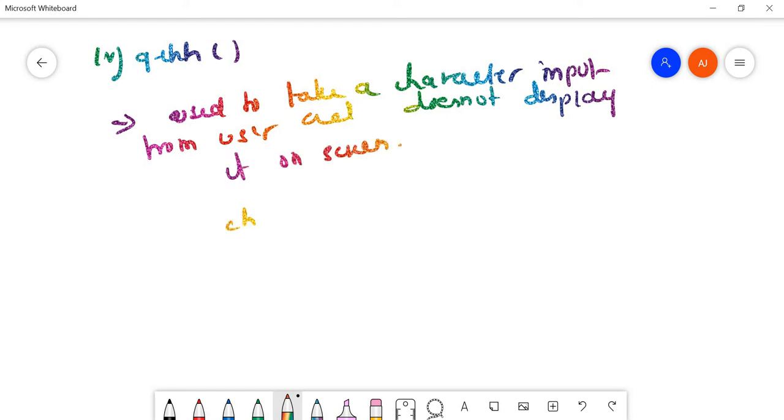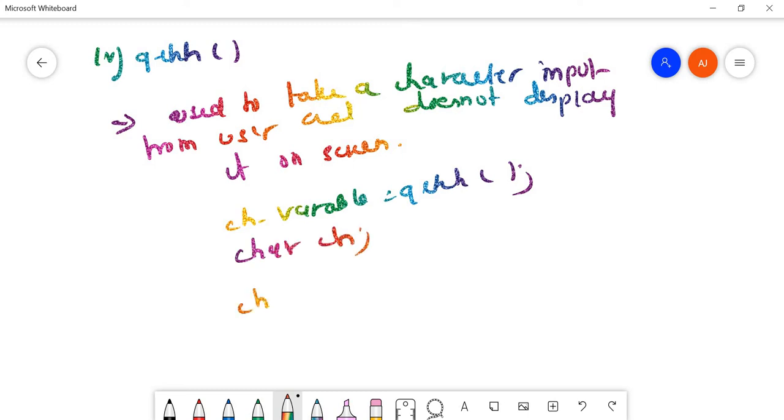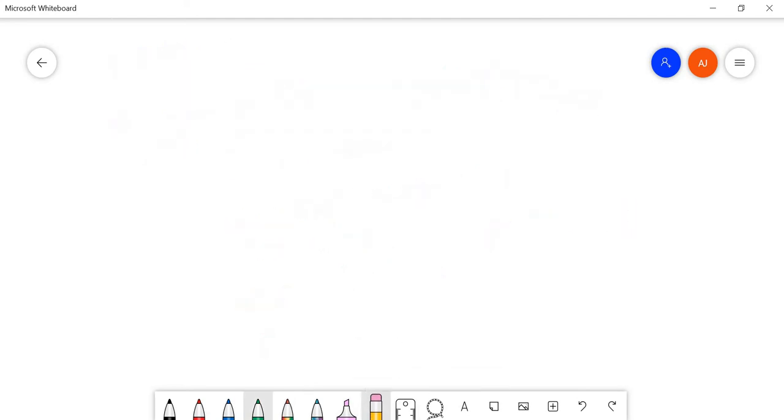Okay, so it can be character variable and getch. Fine. So for example, if you have char ch, and if you want to read this, then we can write ch equals getch. Okay, so this question again can be asked for 8 marks. Fine, let's go to the second question.